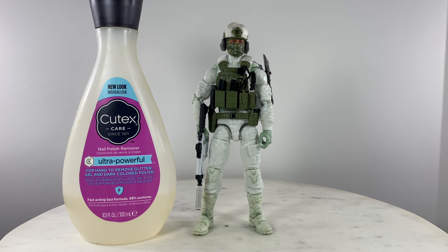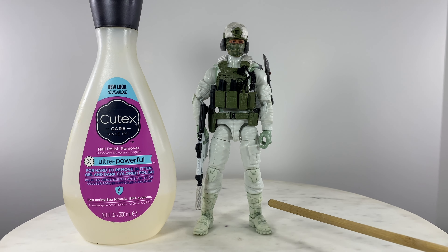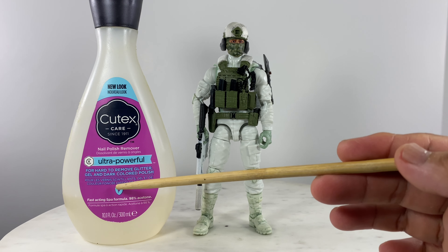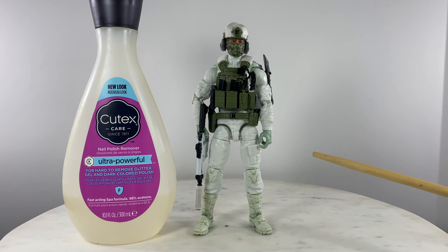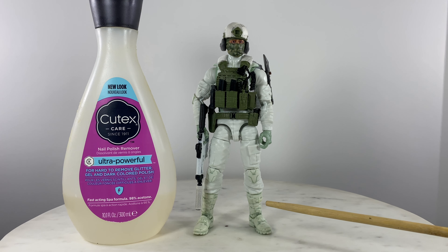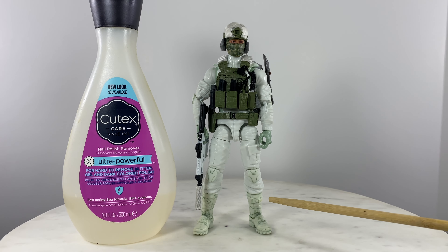My recommendation for taking out the paint on the boots: first use a hair dryer to take out the boot set, then disengage the two parts — the foot and the shin — and that's when you take off the paint by applying nail polish remover to both components. That works well instead of taking out the paint while the boot set is still on the figure. You also have to really rinse out the acetone from these two components every time you swipe, because it's going to eat or burn the plastic. So lightly apply, then wash with water — lightly apply, take off paint, and wash with water.